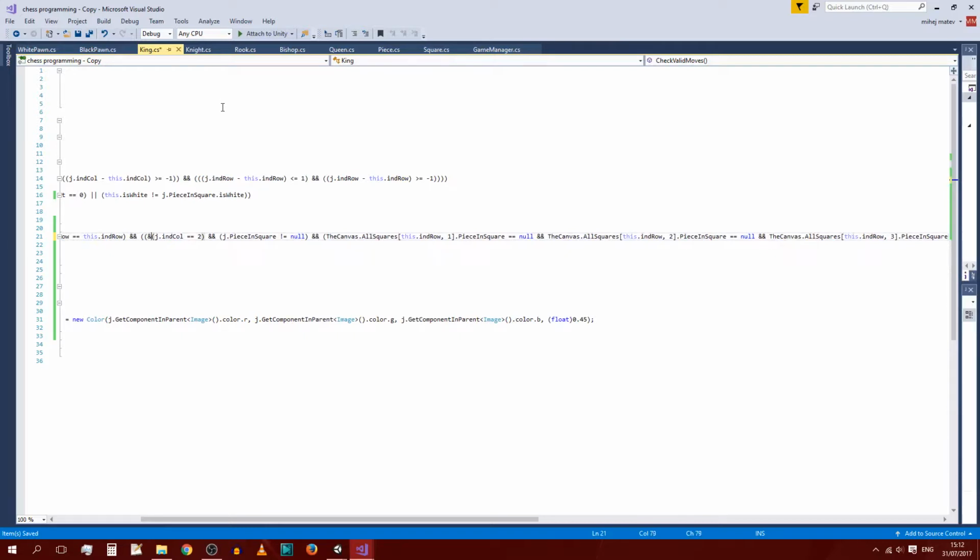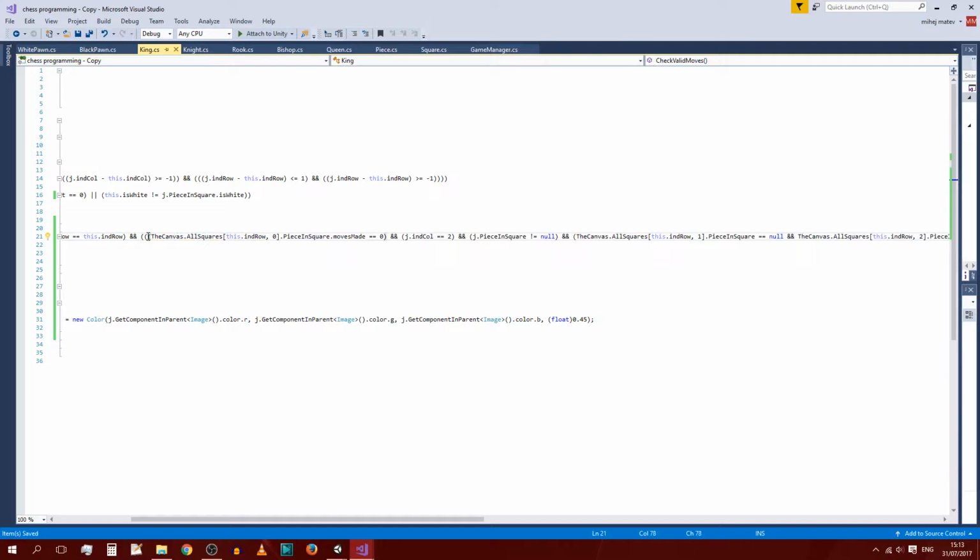So I'm going to add another condition here, which is going to be that, because I'm looking at the left side, I do the canvas dot all squares and dot piece in square, again dot moves made equals 0, and this is going to be this dot int row, i.e. the king's row, as well as the column of 0 for the left side and the column of 7 for the right side.